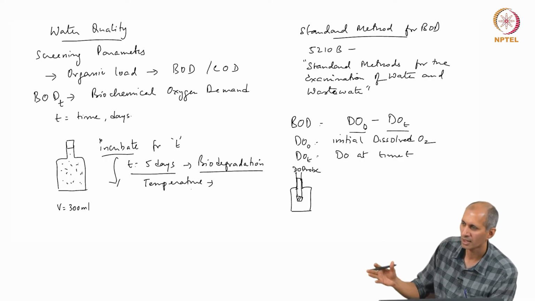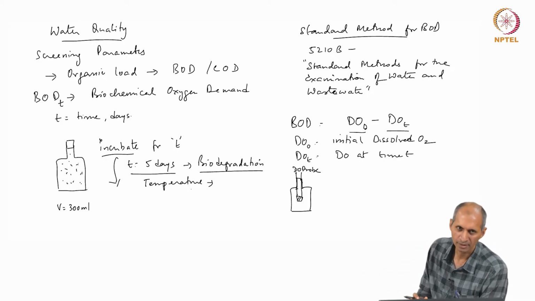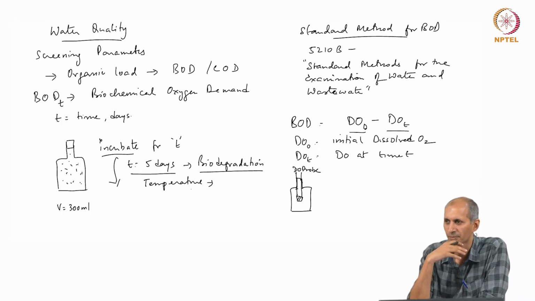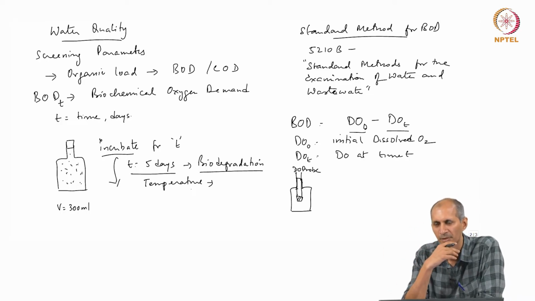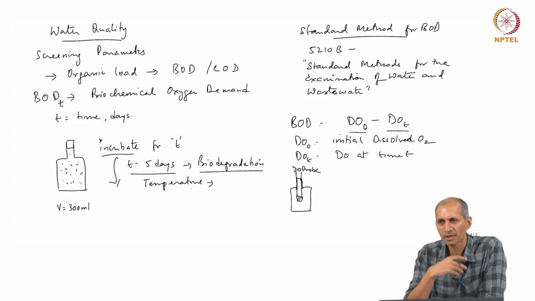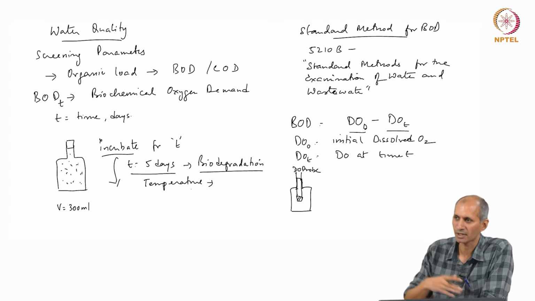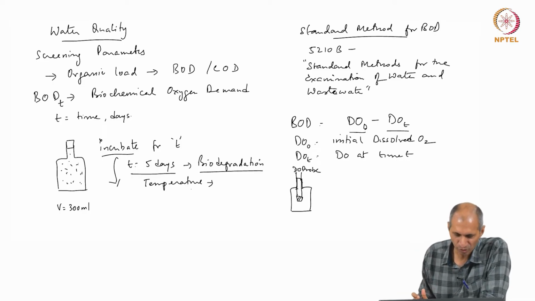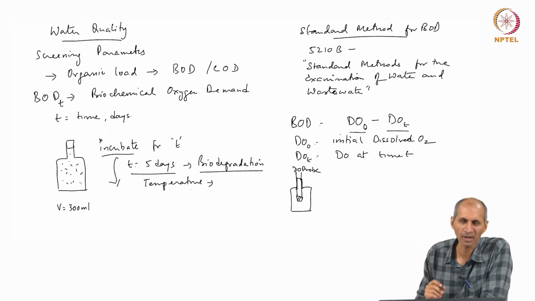If I keep it outside, temperature in Chennai is 33-35 degrees, and in some other part of the world it is different. Temperature in Delhi in the winter is 20 degrees, a 30 degree difference between Chennai and Delhi. So, you can't have that. This is what we call a standardization.